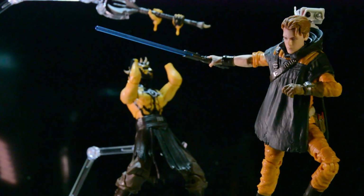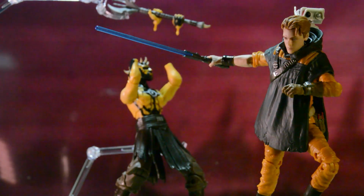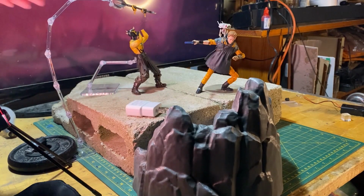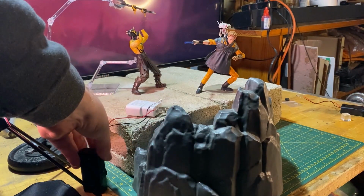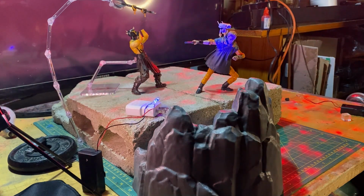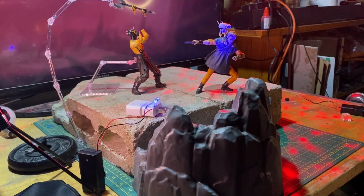After my figures were situated, I turned on my background TV and placed these rocks in the foreground to cover up the Nightbrother's figure stand. To complete the scene, I used this single blue LED to cast some lightsaber glow on my subject and turned on this funky special effects light bulb. Time to shoot!